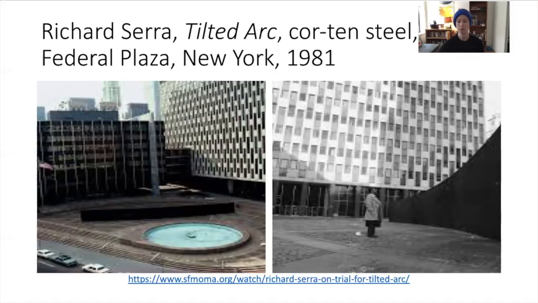The controversy brought Serra to trial to fight for his sculpture in the most infamous art law case in history. 122 people testified in favor of keeping the piece, 58 in favor of removing it. Artists, art historians, and even a psychiatrist testified for the sculpture to remain. Local workers argued for its removal. One person said: 'Every time I pass this so-called sculpture I can't even believe it — this goes beyond the realm of stupidity. I think an insane person would say how crazy do you have to be to pay $175,000 for that rusted metal wall?'